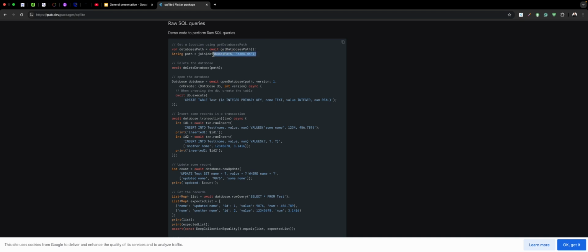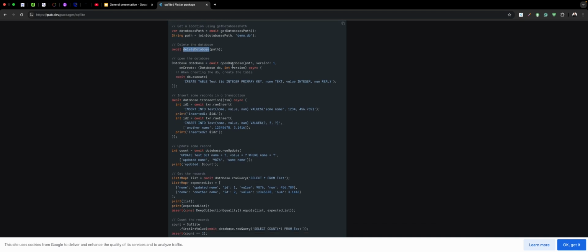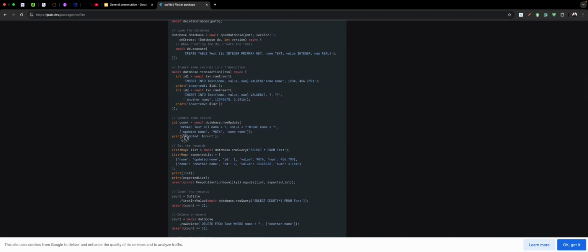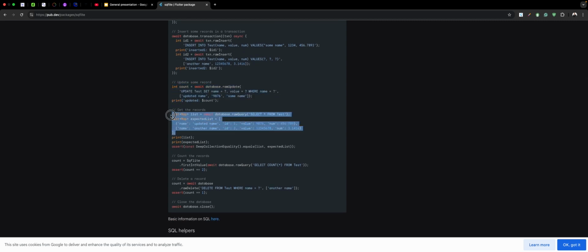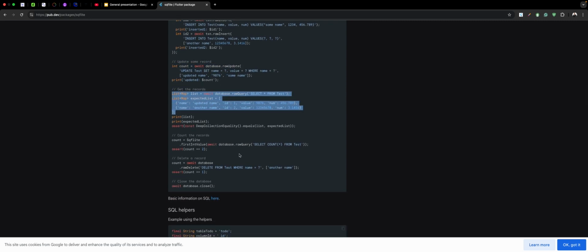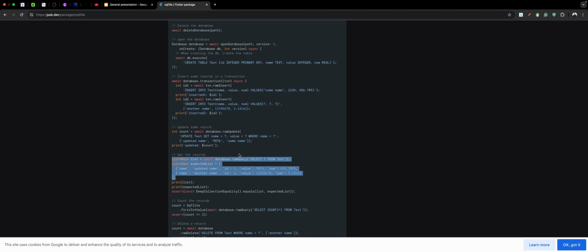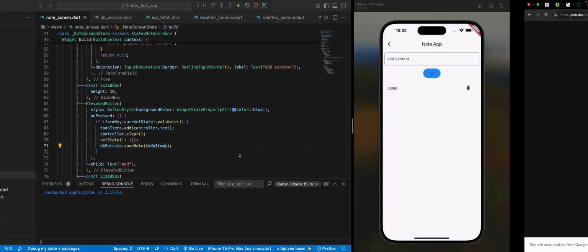We create the database name, right? This is how you delete a database. You open the database, insert some record into the database, update the database, get from the database, right? So what we are going to be doing in this example is create data, like add a record into the database, delete a record from the database, and also get records from the database. So join me, guys. Let's go.